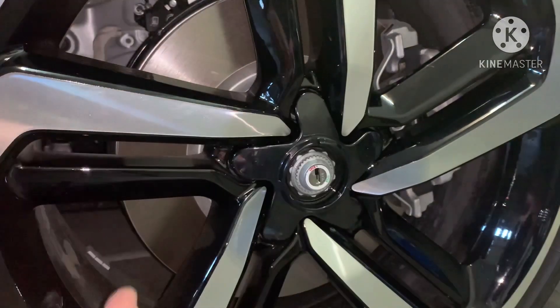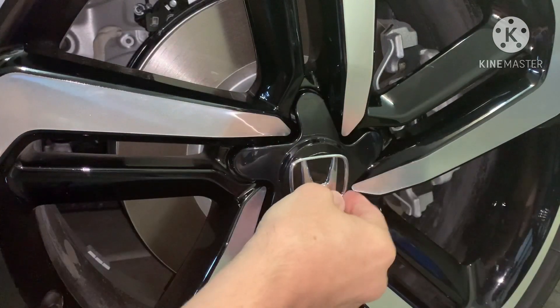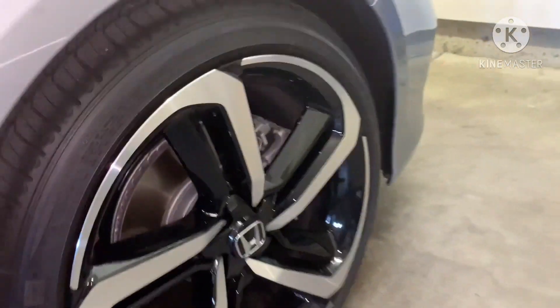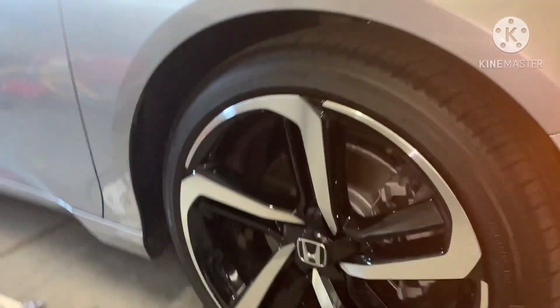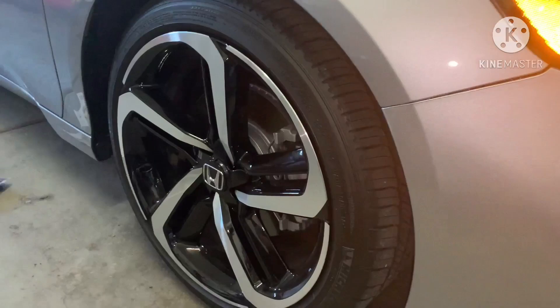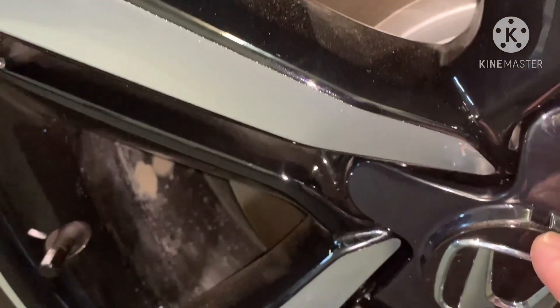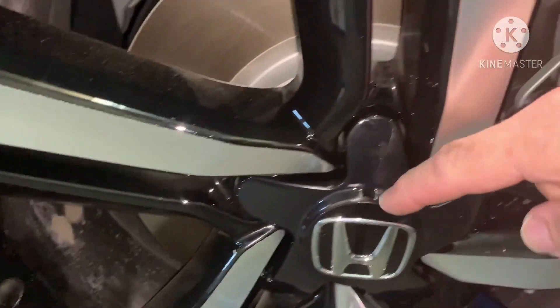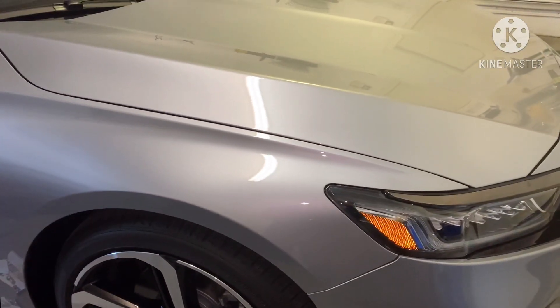Take your center cap, center it up, and push it in — try to keep it even so you don't break an ear on it. Without filming this it would take less than five minutes including removing the center cap. Check it out — by glancing at it you can't even tell. The only thing you notice is the center cap is pushed out slightly, sitting on top of the union. The biggest thing with this kit is it'll save you from getting your wheels stolen — no thief wants to hammer this off and then still have to get the lug nuts off. The material makes it nearly impossible to break.